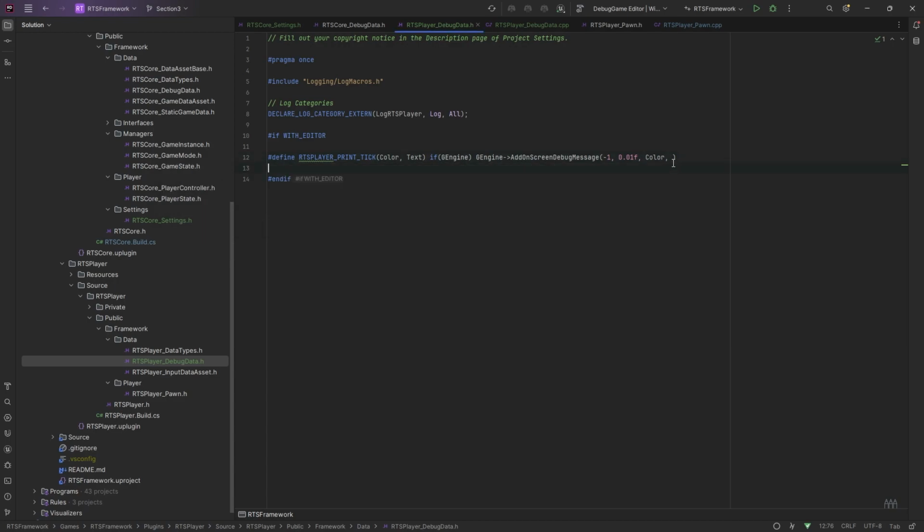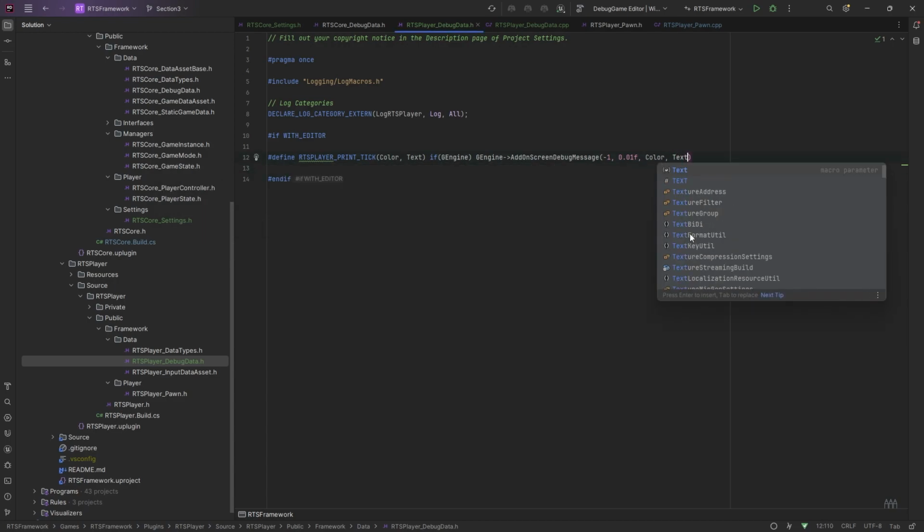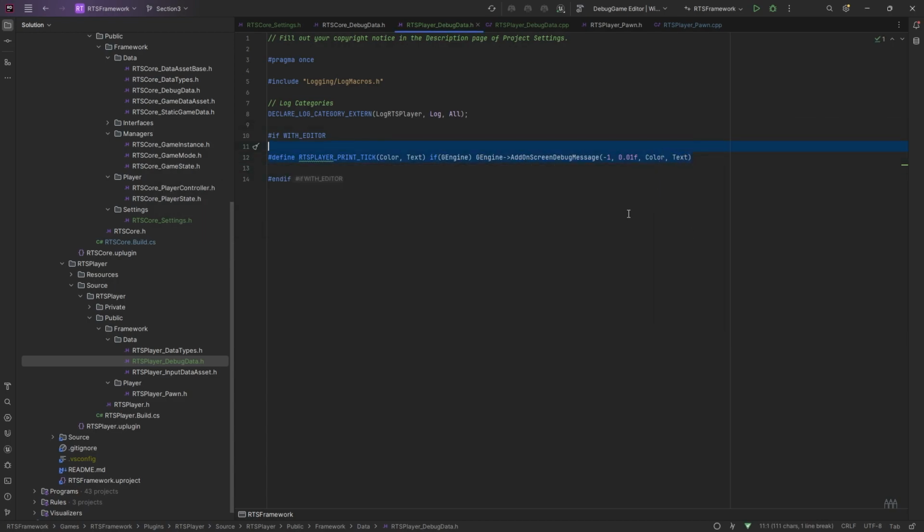Display color, yep. And then it's text, which is a string. So let's make another one of that, and we'll call it time. This is so we can display a message to the screen for a set amount of time, and we'll add a time variable here. You could just use this one and change it for tick, but it allows us to customize it a bit. Again, not required, just some helpful stuff, and we'll do an example of these.